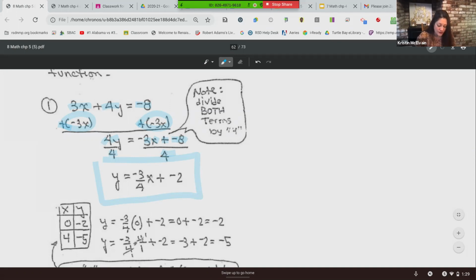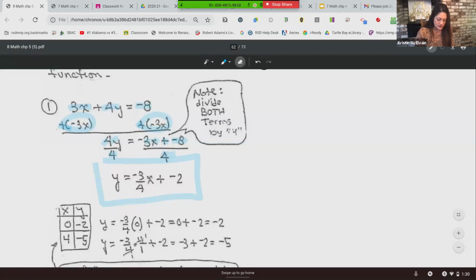Okay, so for number 1, and always do this, you're going to start with b, or your y-intercept. So put in 0 for x, it's the easiest, and then you're solving for y. Okay, so you'll make your little xy table and then plug in your input of x, and then you're going to solve for your output of y. Okay, so now let me erase all these scribbles.